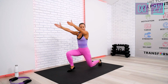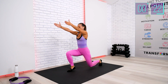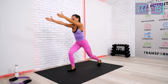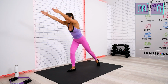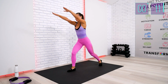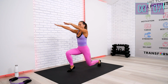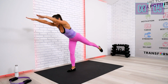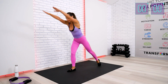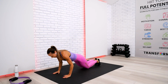You have to brace the core, otherwise you're going to be losing the balance a lot in the front leg here, because we're doing plie and then we're doing the balancing stick or our warrior. Breathe, guys. Give me good quality. Split stance here. Keep those arms, guys, extended. Remember, this is our Pilates style HIIT, so we work every single muscle all the time. Come on down. We're going for the tricep.